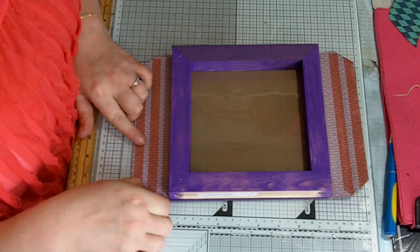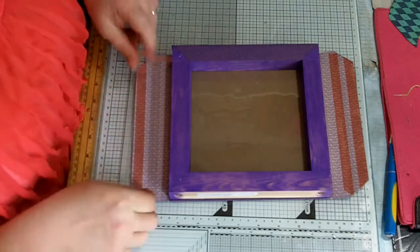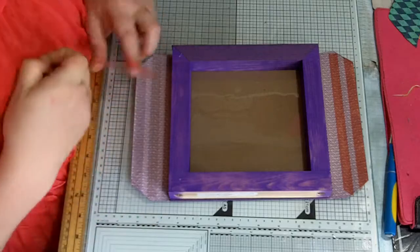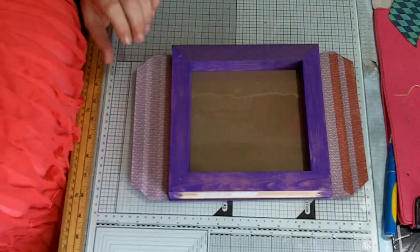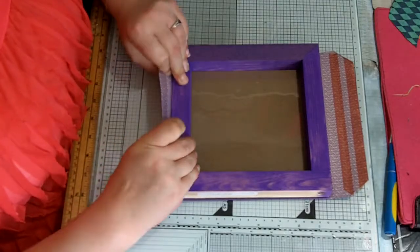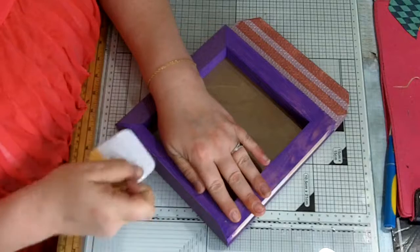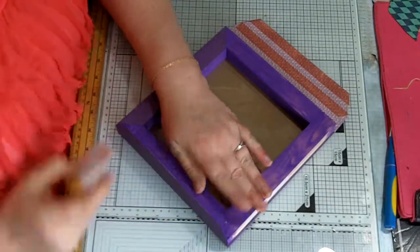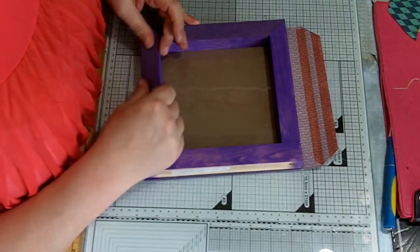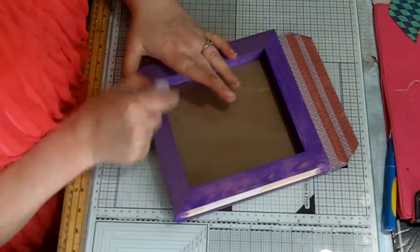Same at this side. Don't forget to ink up. I did ink up earlier. I got everything pre-ready. Oops. I'll just burnish this up. And I did pre-score actually before I started today.